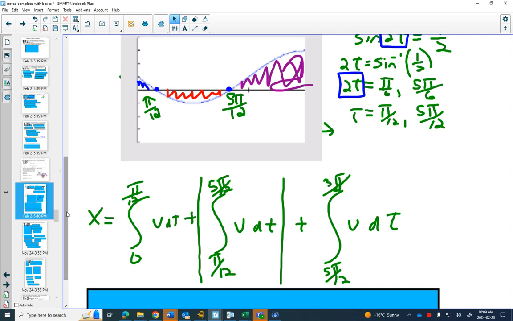And if you didn't have your calculator, you would have to find the integral 3 separate times: from 0 to pi over 12, and from pi over 12 to 5 pi over 12, and notice I already added absolute values around that because I knew it was negative at that section, so I would have to make that section positive. Sometimes you don't know which section is going to be negative until you do the calculations. And once you get your answers, you'd be like, oh, there's my negative part. That's the part I need to make positive.